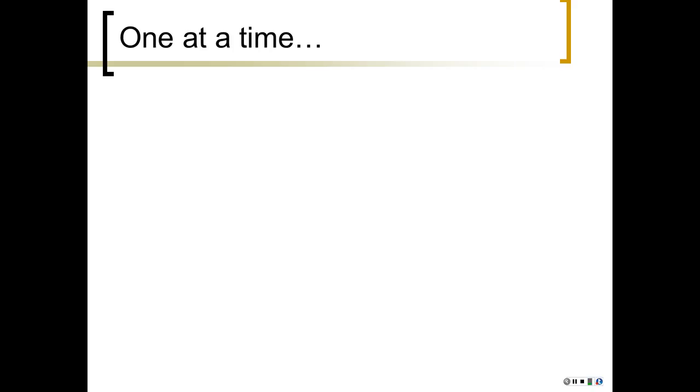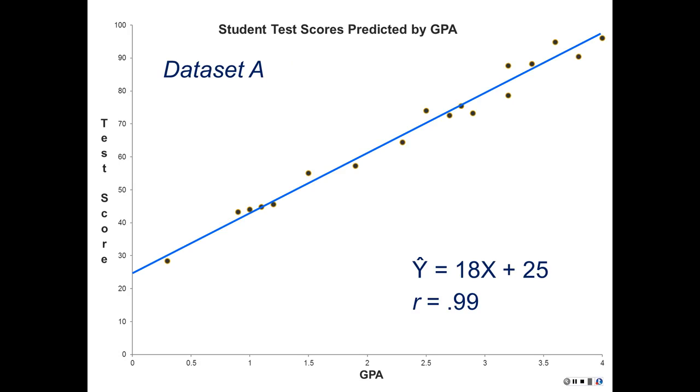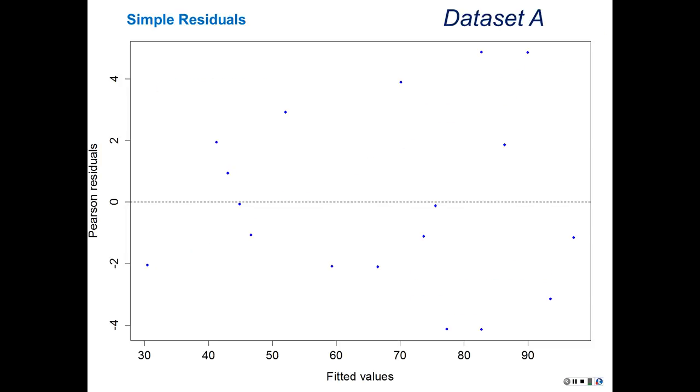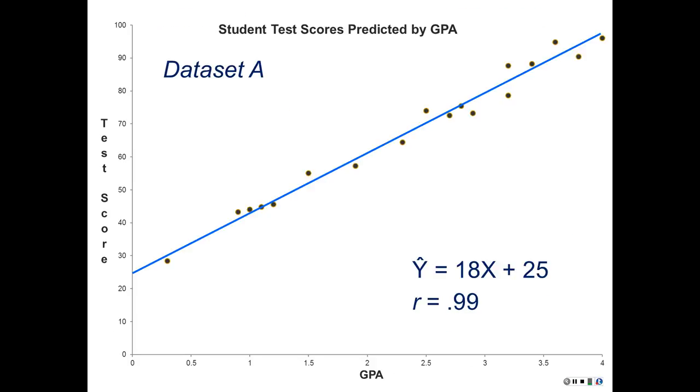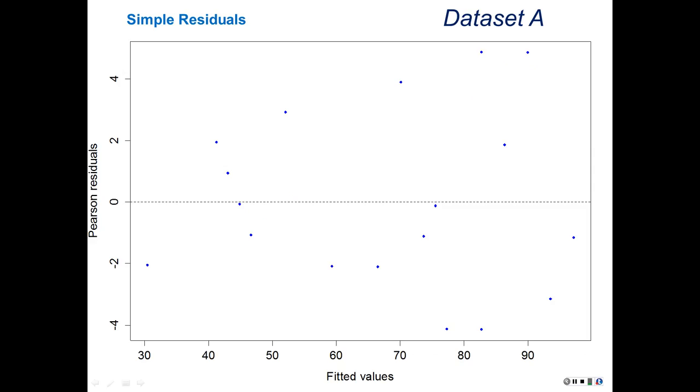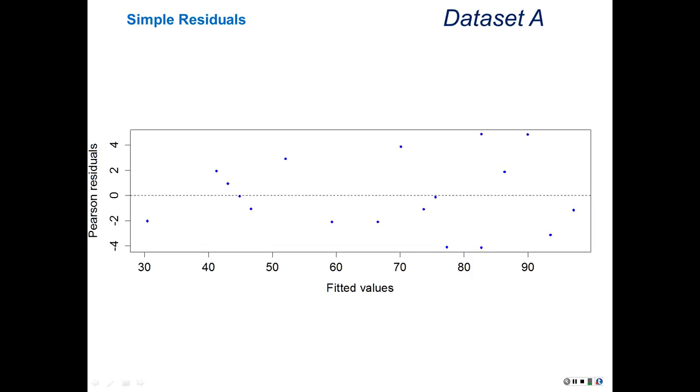So let's take those plots one at a time and look at the residual plots for them. So here's data set A with a really high correlation. Here's the simple residuals. Now this is kind of confusing. Why is it so big? Well, because graphs just kind of get adjusted to size. But let's remember what that goes on numbers like 4. This would be numbers like 4 because it's the y-axis. The y-axis goes from 0 to 100. And we're only seeing deviations of like negative 4 to positive 4. That's not very much. So I thought of making the graph like this. A really skinny graph so you can see. These residuals are not actually very far from the line. Very small residuals.